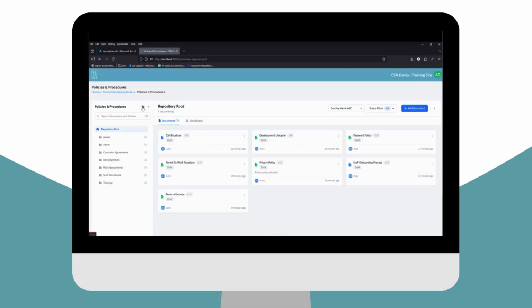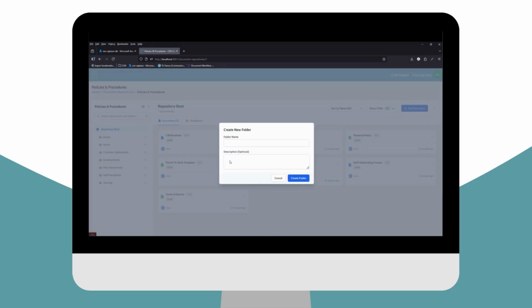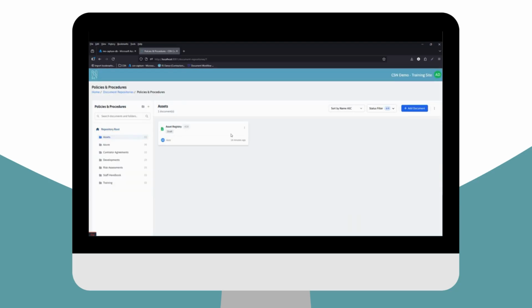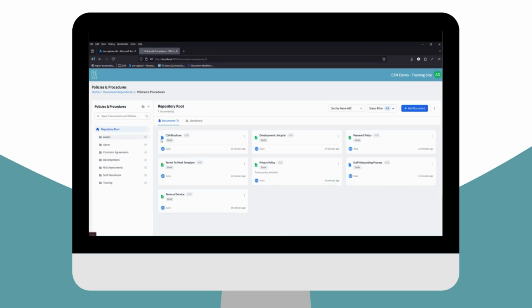I close that and go into the repository itself. What you get is a list of all the documents that have already been uploaded and a list of folders down the left-hand side. For the list of folders you can just add a new one by clicking this icon up here, and it'll ask you to enter a name and a description and it'll add a new folder down the left. You can add subfolders to folders, so you can go any level deep on your tree of documents and how you store them.